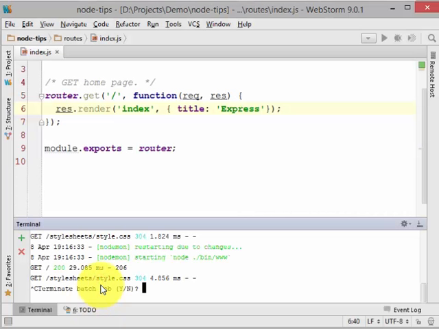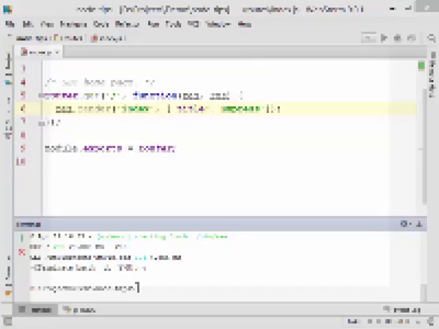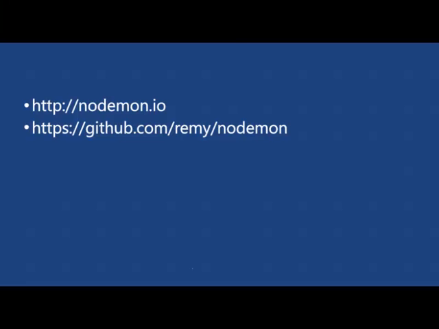Okay, let's close it for now and let's go back to our slides. Okay, so we talked a little bit about nodemon. Let's go next, and next we have another interesting topic called debugging. When we talk about debugging, we have several options.